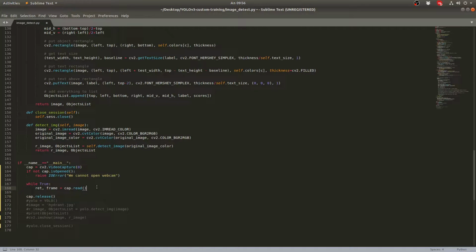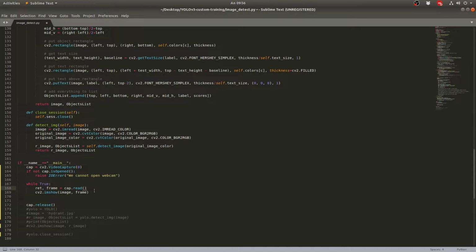Now, while we are reading input from our webcam, we need to show it, of course. I'll use the command cv2.imshow, and here I use simply the frame.